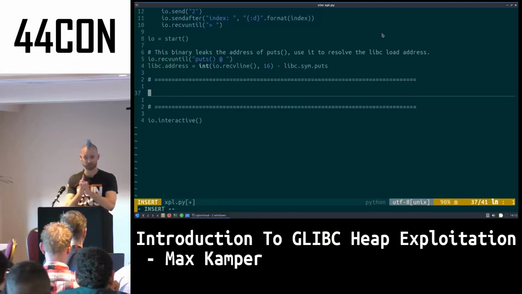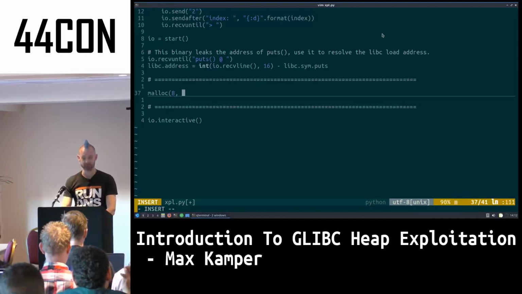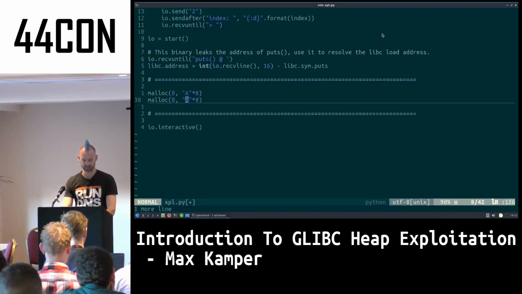So let's request our 2 chunks. I'm going to use minimum size chunks. You guys can request any fast bin size chunks you like, as long as they're the same size. So I'm going to use malloc, and I'm going to request 8 bytes for a minimum size chunk, and I'm just going to write 8 bytes of garbage. And then we're going to do that again.